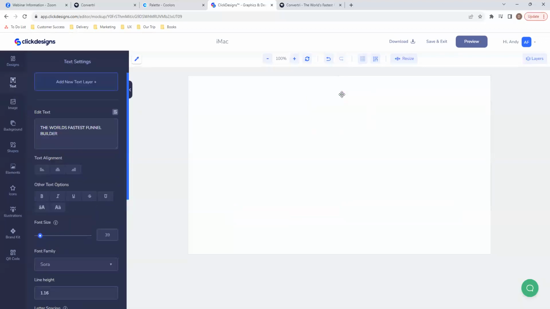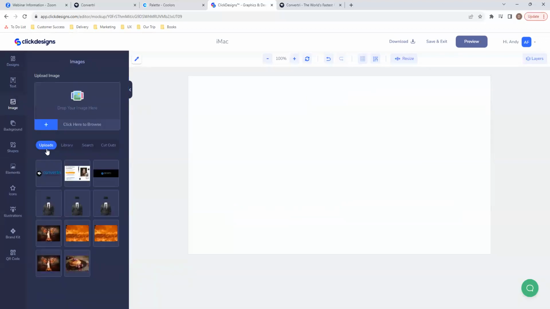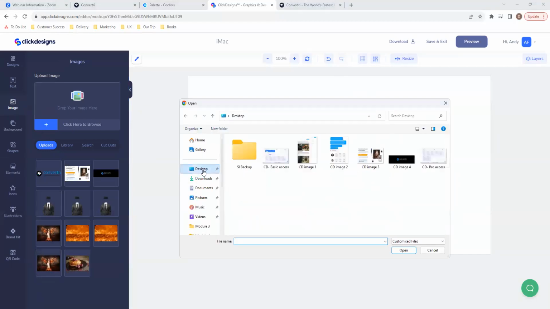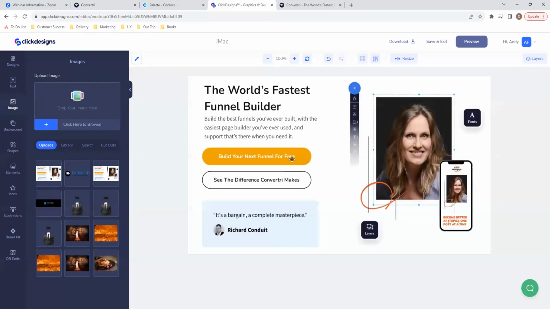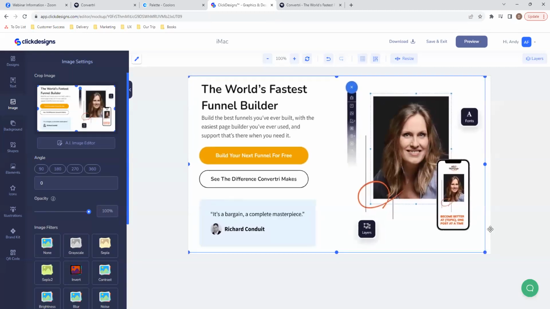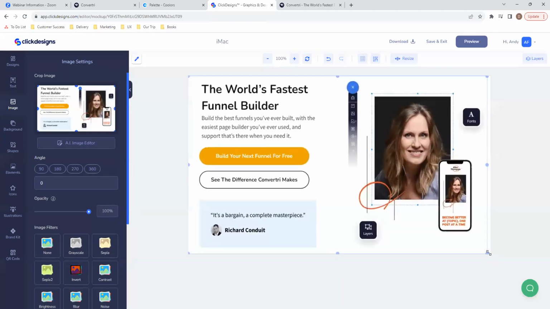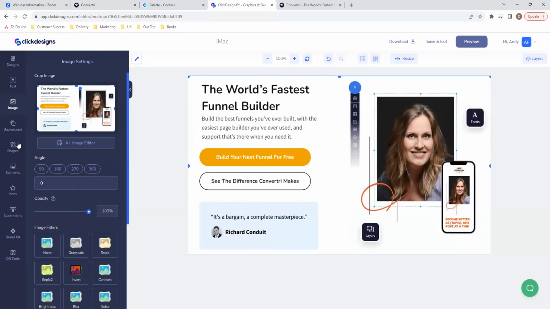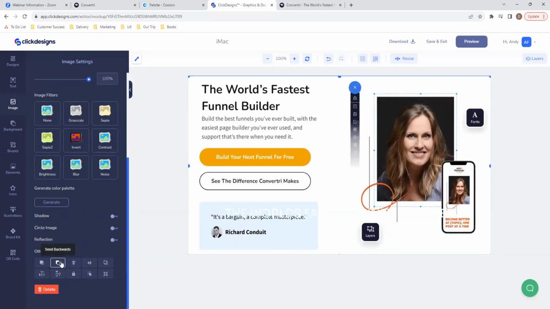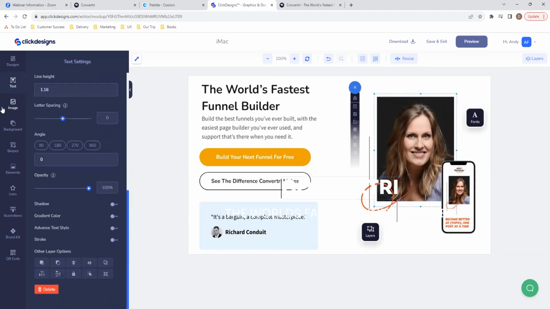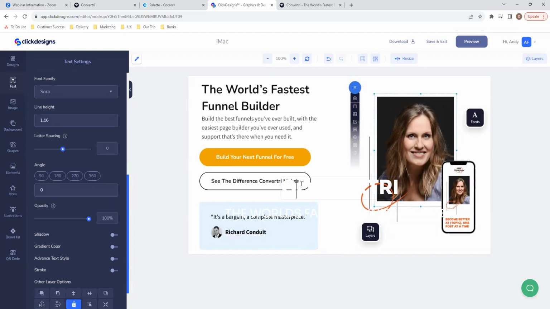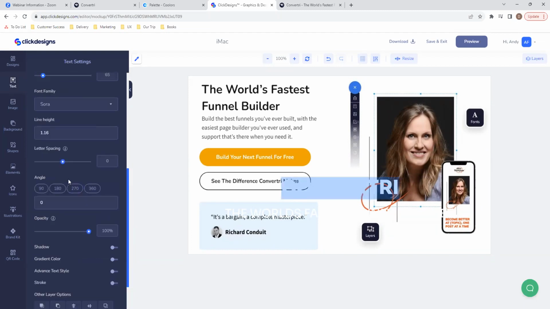And if we delete that, what we can then do is add an image. So we can upload from our computer. So you need to have your images ready. And then we can actually select that one to be added. And we can either choose to send it backwards and display the text that we added there, which might not look great because this has a lot of stuff going on really on this image.